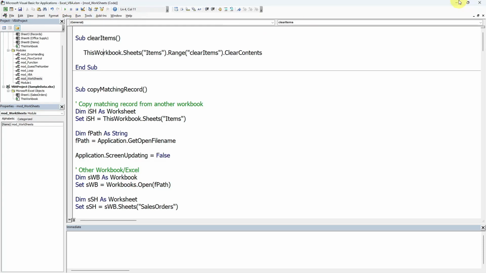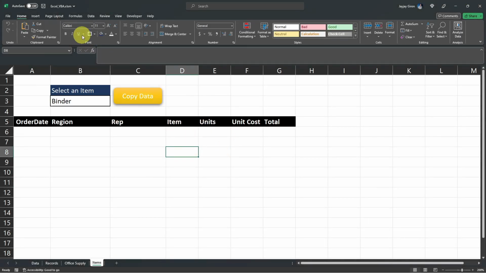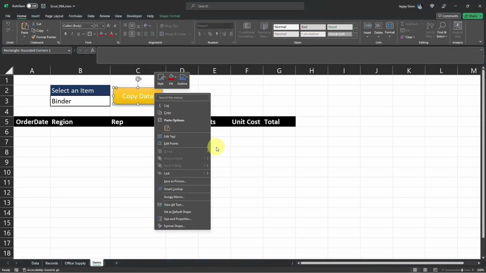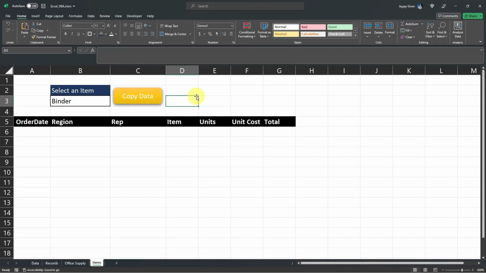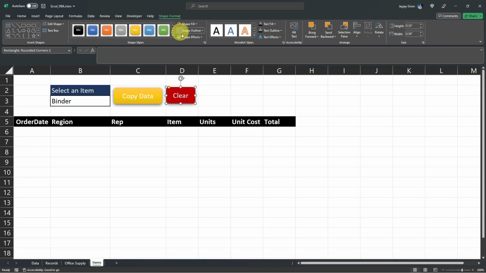I think it is. We can also add a button for that. We can just copy this one, copy, paste, and then let's change the caption to clear and make it a bit smaller and change the background to red.